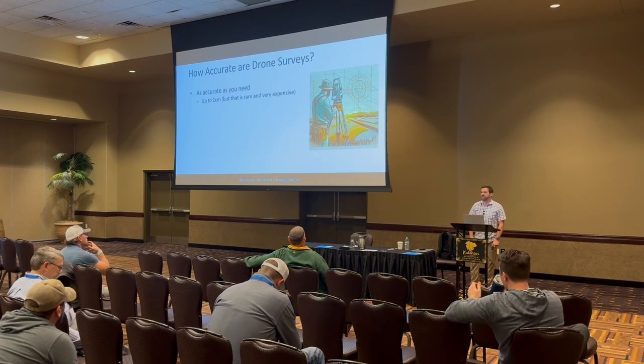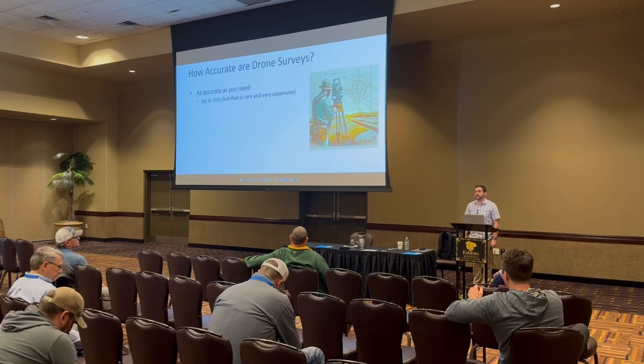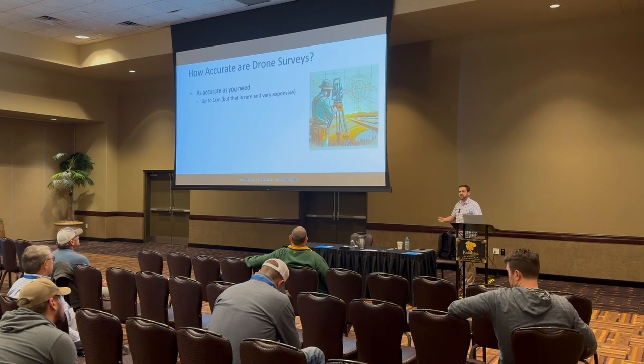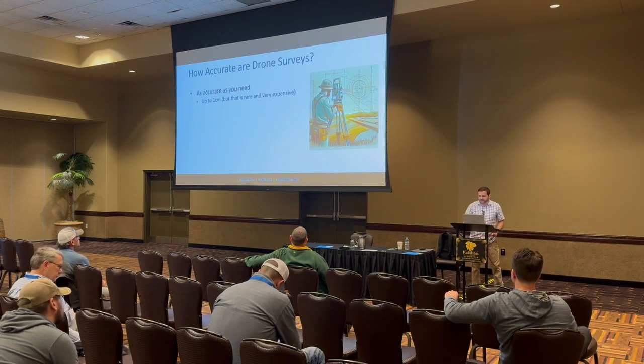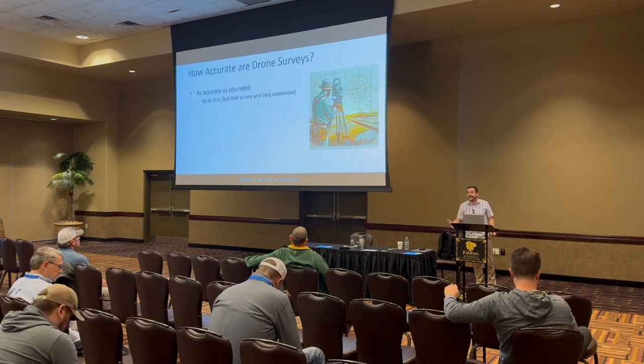1 centimeter, what is that going to be? That's about 3/100ths or so. You can get a drone survey absolutely up to 3/100ths accuracy. And you might be saying, but that's even more accurate than most GPS systems are capable of doing. You're correct. It's possible. It's wildly expensive, and right now it is not practical in an economic sense to get centimeter accuracy. But the idea is that you actually can get crazy good accuracy.